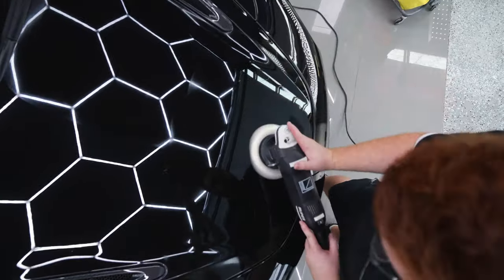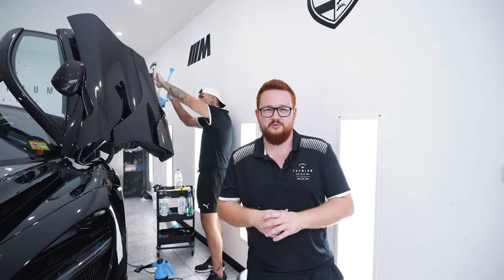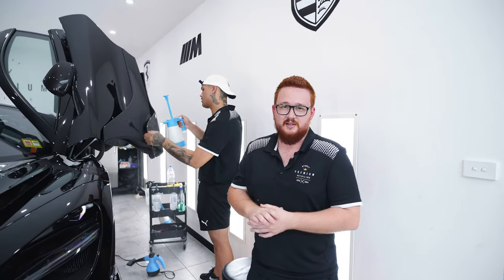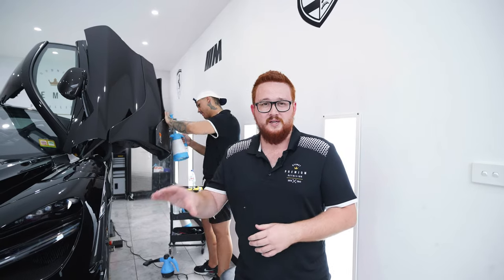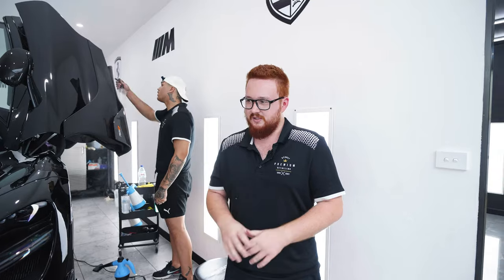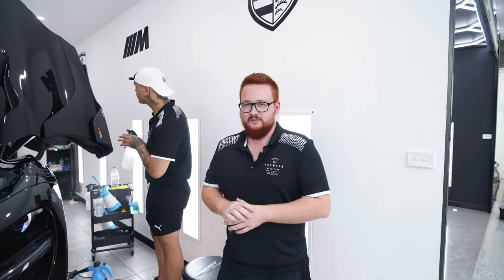So we've moved the McLaren into our wrapping bay now. Izzy behind me is starting the process of applying the paint protection film to his vehicle. Now, just a side note as well, the customer does track this car very often. So we're going through the process of applying two layers of XPEL PPF on the front of the vehicle and all of the carbon fiber pieces to give them the best chance going forward, surviving the abuse on the track. They get hammered with rubber, stones, any form of contamination. So it is a layer that we can pull off in a couple of years for the underneath to be perfect again. So it's a very good option for these sort of track cars.